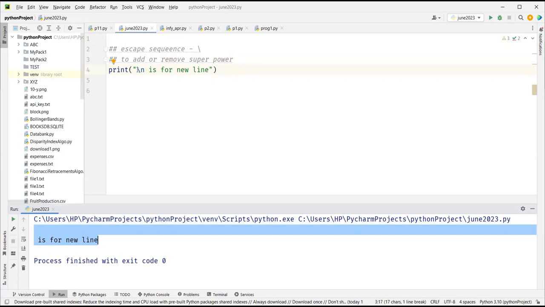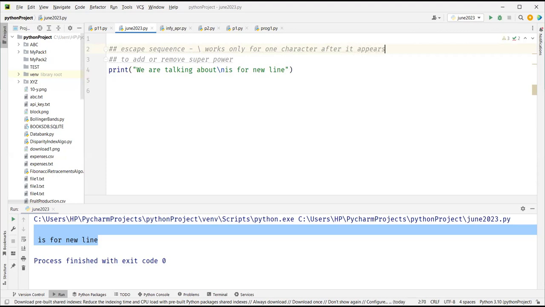So if I have to add something like, we are talking about, and then I give slash n. Now you see, this escape sequence works only for one character after it appears.